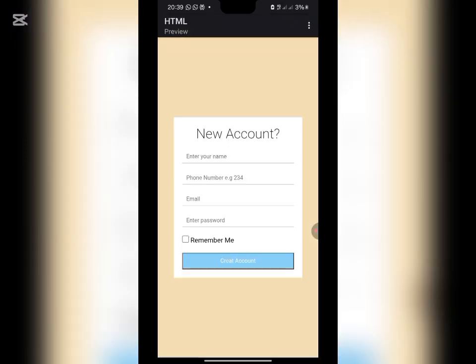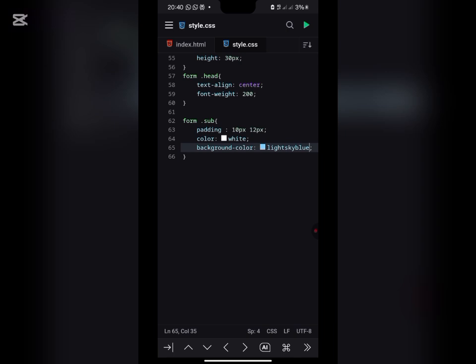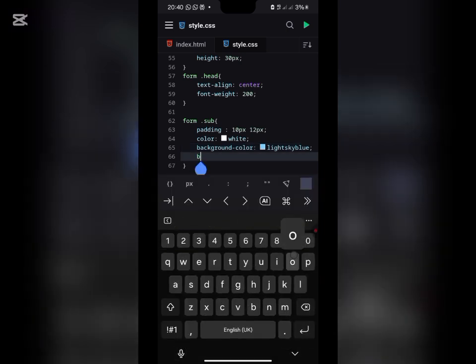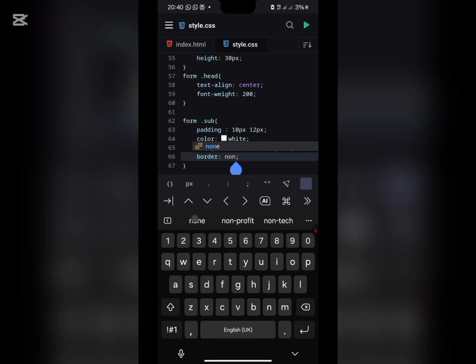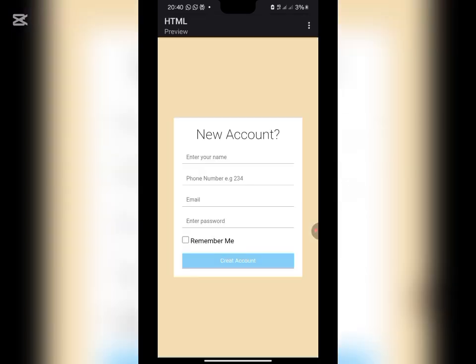I don't know, there's a color like light sky blue. Right, I think this light sky blue is perfect. So let's make sure this button does not have a border, because the border is making it ugly right now. So we do a border of none, to remove the border. Right, so we will run this and you see how beautiful the button looks.